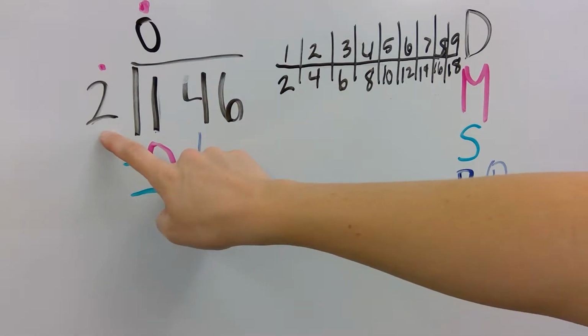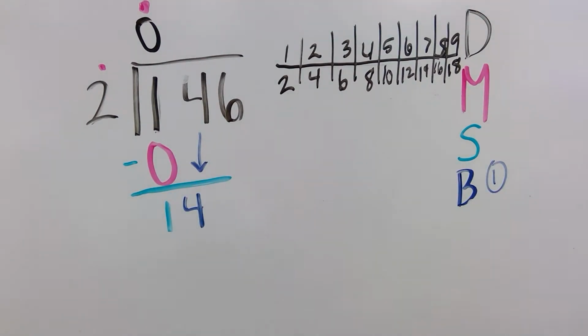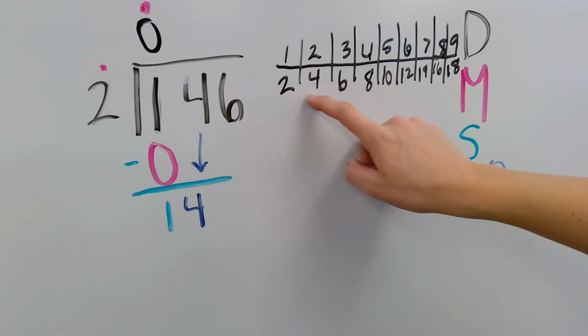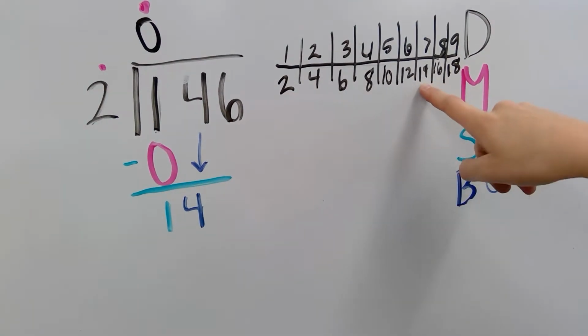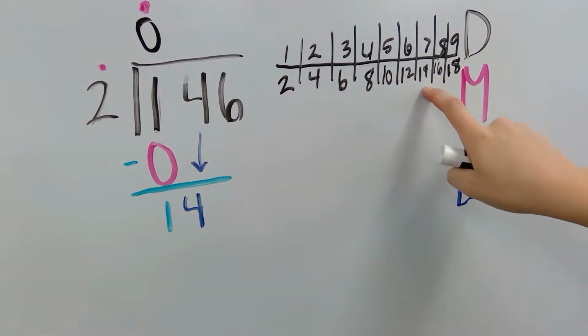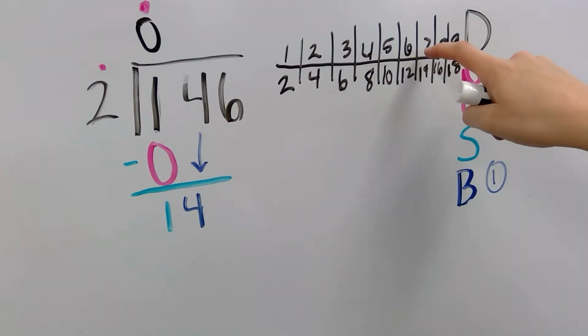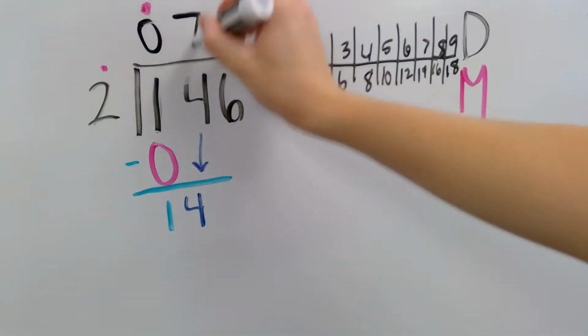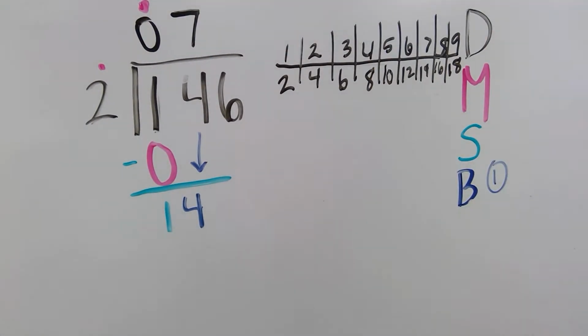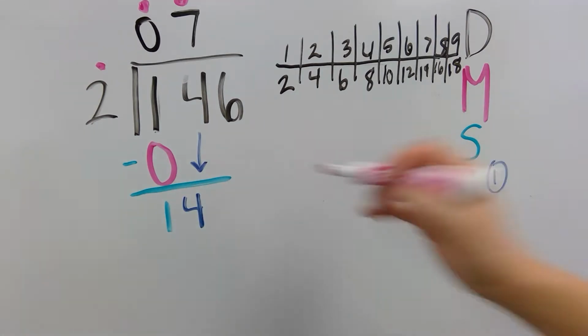This time, I'm asking how many times can 2 go into 14 without going over? 14 is below the line, so I look down here, and I can actually get right on 14. So I look above it, and it is 7 times. 7 is above the line, so I write the 7 up here above the line. Now I multiply my 7 times my divisor, which is 2, and we already know what it equals because of our multiples chart. 7 times 2 is 14.